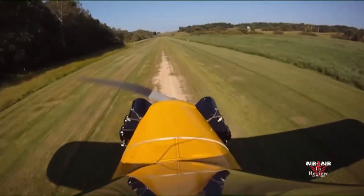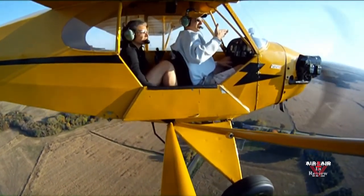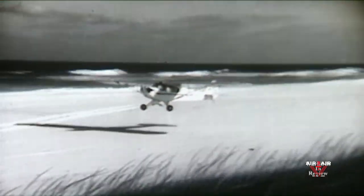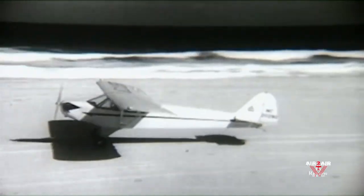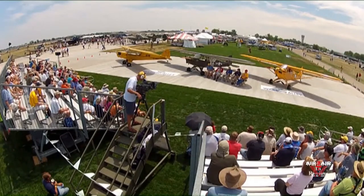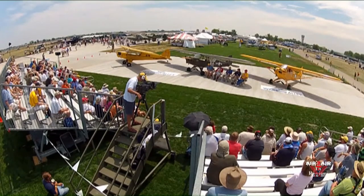The top speed on the J-3 is 85, cruise speed 75, service ceiling is 12,000 feet. Stall is 38, plus or minus. Endurance is 3 hours, range 225 miles. There were 5,413 L-4s produced, including 250 NE-1s and 2s. Paraguay used them, South Korea, United Kingdom, and the United States. They were used primarily as spotters. Sometimes they had bazookas on them, and we'll let Paul tell us a little bit about that. I think they used them actually to fire on the tanks that were behind the hedgerows.